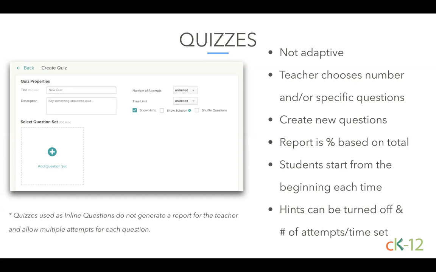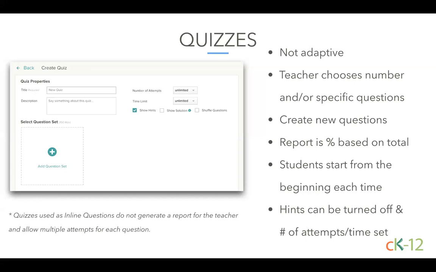Now, students start from the beginning each time. Because this is used as a quiz sometimes, it's not something that currently has a save progress option. We are looking into possibilities for that down the road. But right now, if a student opens this and they work on it, they're attempting that from scratch. So make sure that if you're making a quiz, you don't put like 200 questions in it and ask them to go through and do some today and some tomorrow and some the next day. You'd want to make those separate assignments so that they can actually get through that in one sitting.